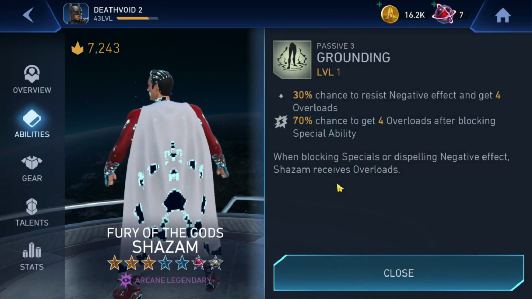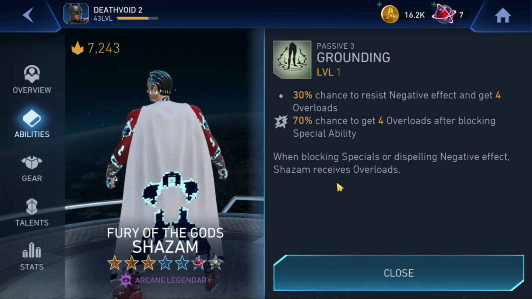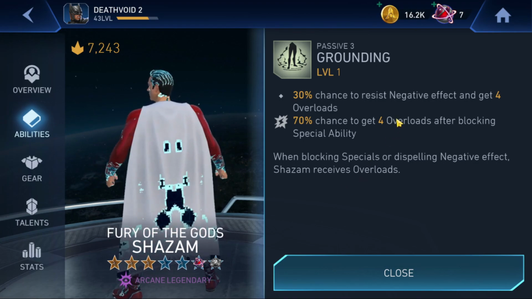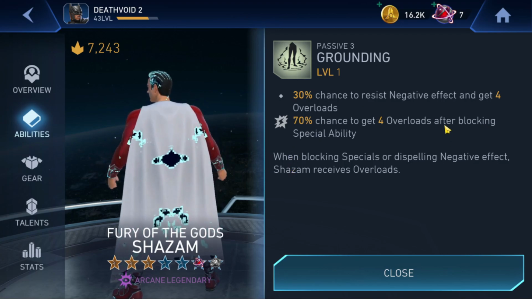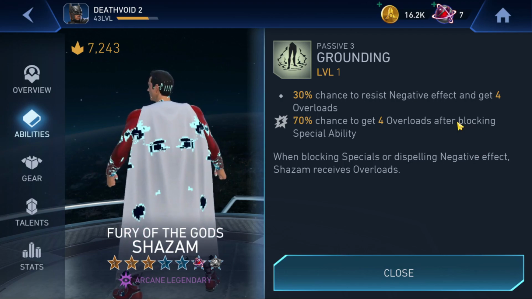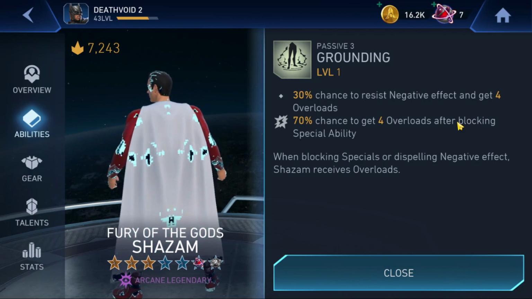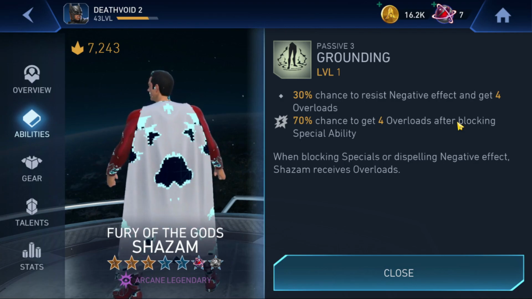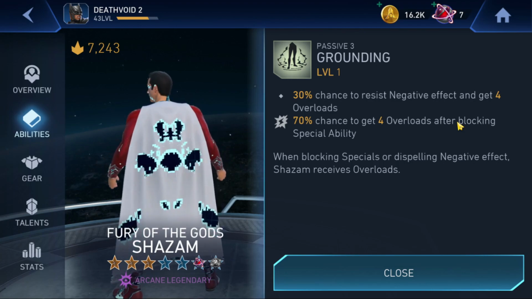All right, let's take a look at passive 3. 30% chance to resist negative effects and get 4 overloads. A 70% chance to get 4 overloads after blocking a special ability. So overloads are the main thing over here, as they have mentioned. And the more overloads you spend through a special 3, not 1, not 2, but through a special 3. And I think overloads may be one of those things like the darkness power meter that we have, right below the normal power meter. And I think it's going to be the same thing. And we need to spend it through a special 3 in order to get the extra damage stacks, which will stack up to 30%.